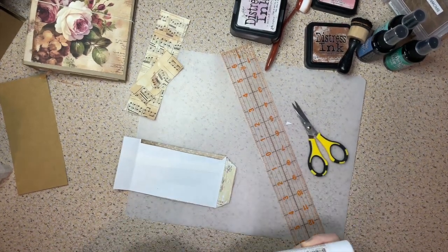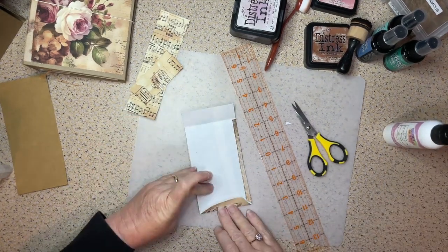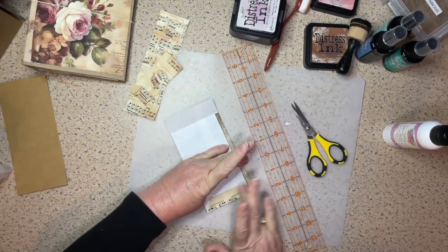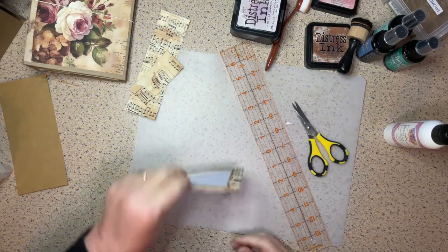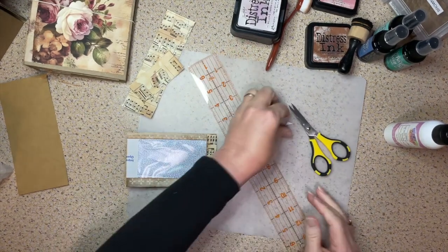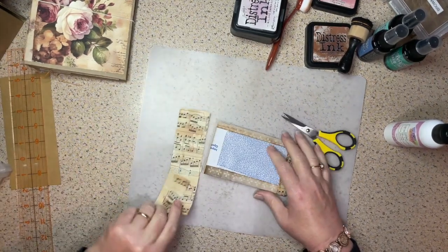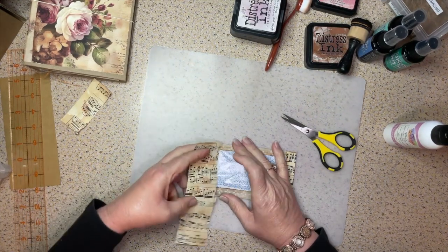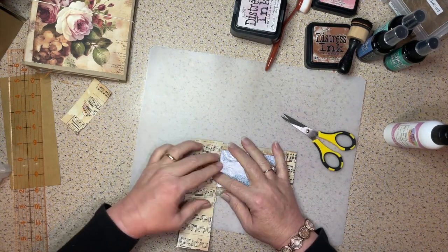So I do hope you've been trying to play along. I can't tell you how relaxing this hobby has become for me. You can just really get lost in creating, and you know, everybody has a lot of stress in their life right now. The inflation's high. There's a lot of things going on in the world, and we all have a lot on us. So it's nice to have something that is relaxing and kind of takes you away from everything. And this is what I find works for me.